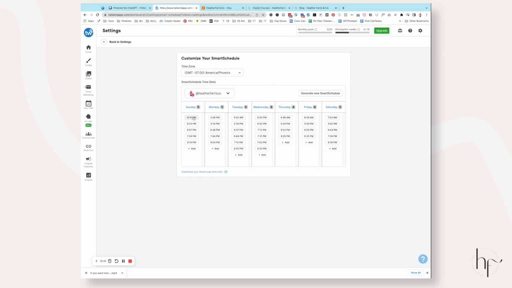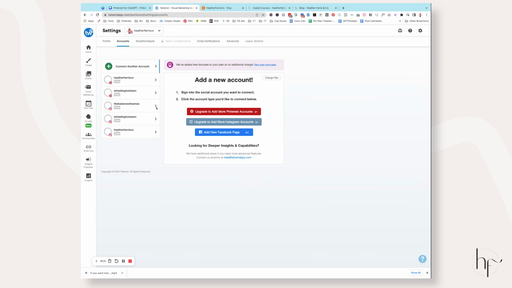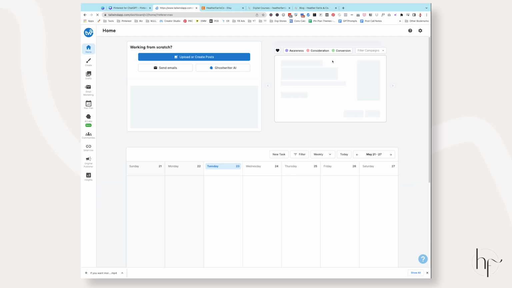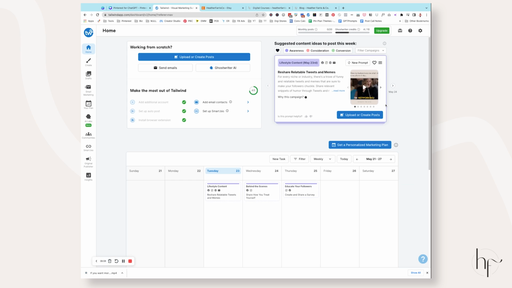Now, let's talk about actually scheduling your content. That is why we are here today. I still find Tailwind to be the easiest of all the schedulers to use because I've used it for the longest, but their scheduling offers so many different features and ways to schedule your content, unlike some of the other tools. So some other tools, you are forced to simply upload the content directly to the drafts, which I already showed you how to do.